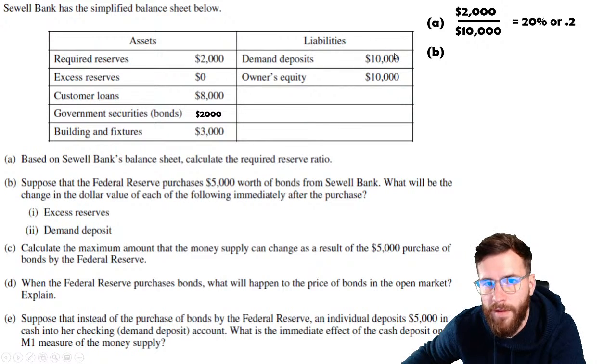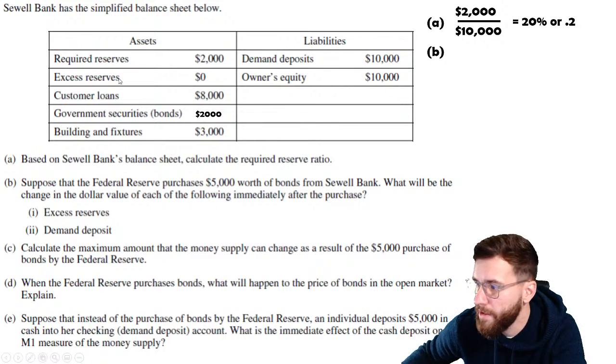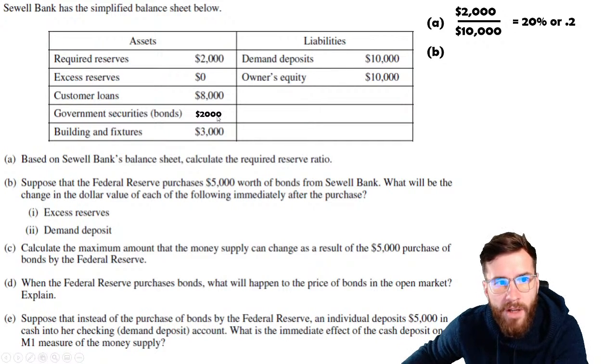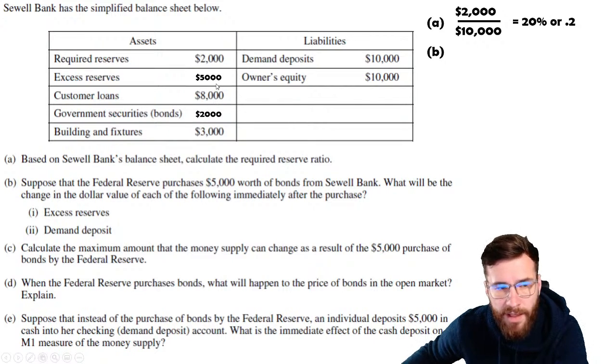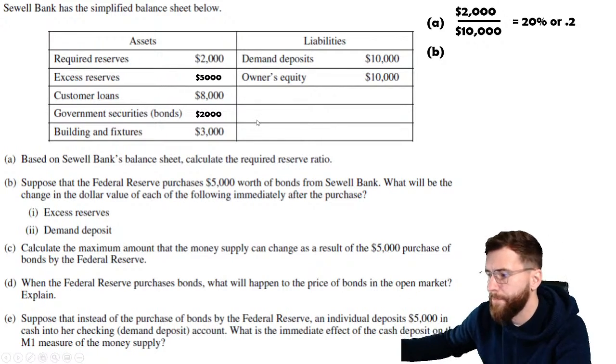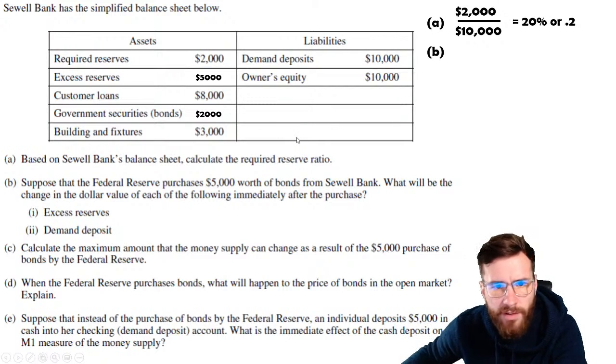That'd be really nice for them to put $5,000 of their own money into your checking account. That'd be pretty nice. Are they going to put it in required reserves? No. They're not going to put any money in required reserves that they don't have to. They currently have 20% of demand deposits, and that's all that is required. That money is always going to go straight into excess. If they sell their own investment, their own asset, and get cash for that, they're going to put it in excess reserves. And that'd be pretty smart in this case because that way they have some money that they can lend out and make more money on and profit maximize.